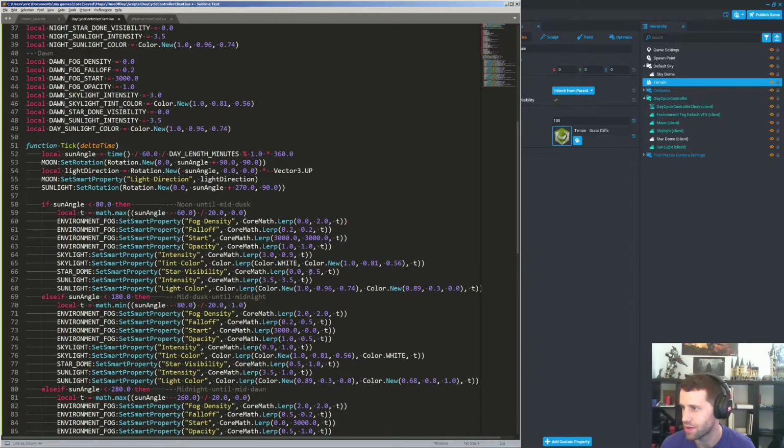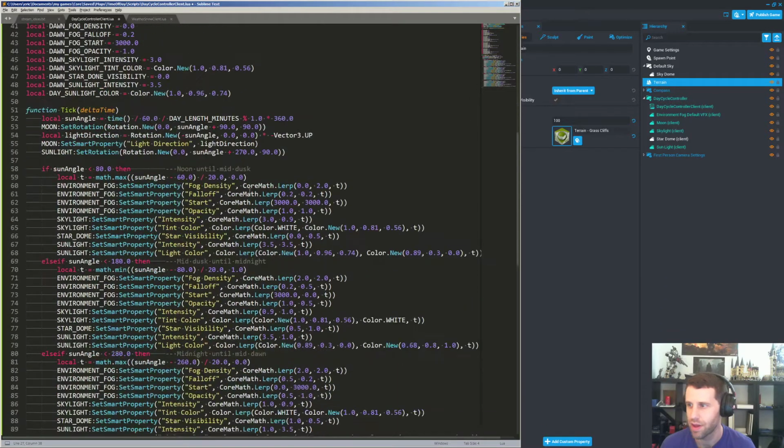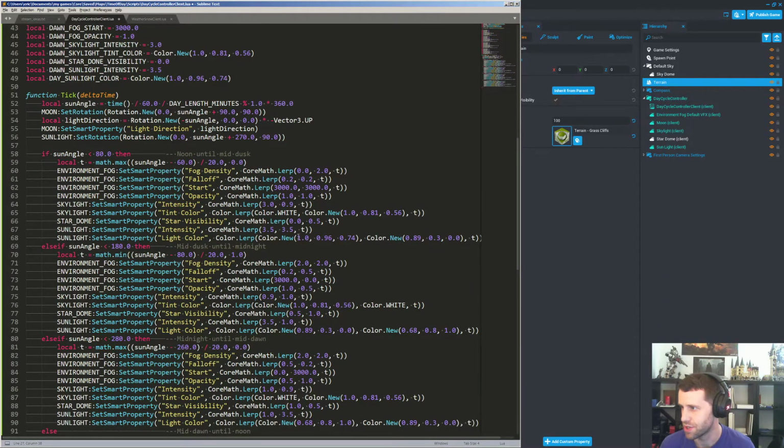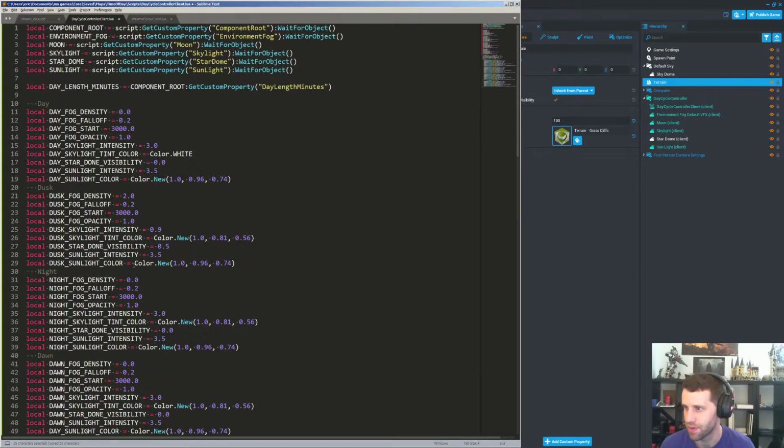And then 0 to 0.5. 3.5 doesn't change, and then this guy for the color, the bottom. Oops. Alright, so that looks correct. Pretty sure I got day and dusk correctly. We're going to copy all these values, set them all, and then hit play and hope it looks the same.